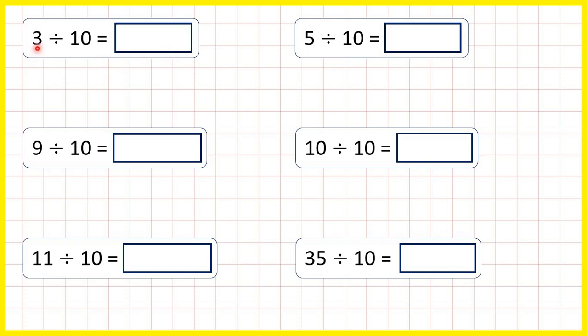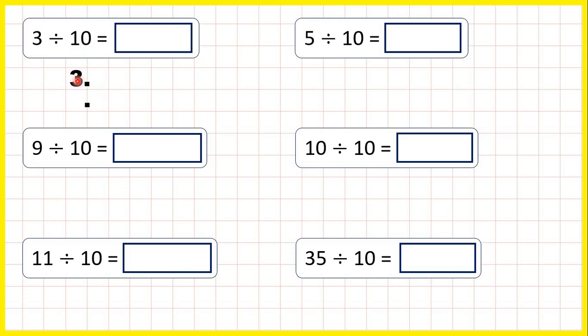So first we have 3 divided by 10. We can write out the number 3 with a decimal point on the end, because remember, we really have an invisible decimal point on the end of every whole number. Then we can copy down the decimal point. When we're dividing, as long as the number we're dividing by is larger than 1, the number is going to get smaller. And we're dividing by 10, which has 1 0, so the digits move 1 square to the right.